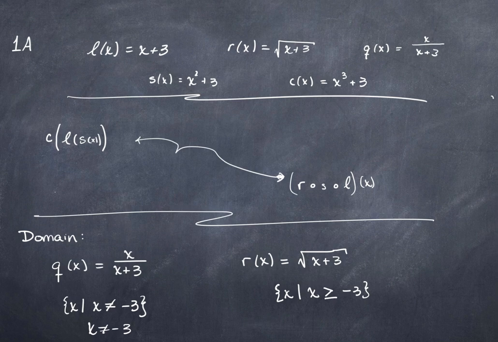And we're dealing with functions in the real numbers. These are polynomials or polynomial-like functions, functions that behave a lot like polynomials. We'll talk more about that later. So we want all our answers to be real numbers. And so if I take an x that's less than negative 3, like negative 4, that's going to give me negative 1 here, and that gives me the square root of negative 1, which is not a real number.